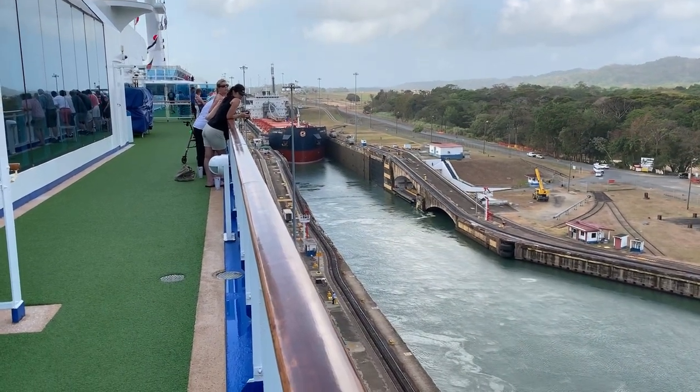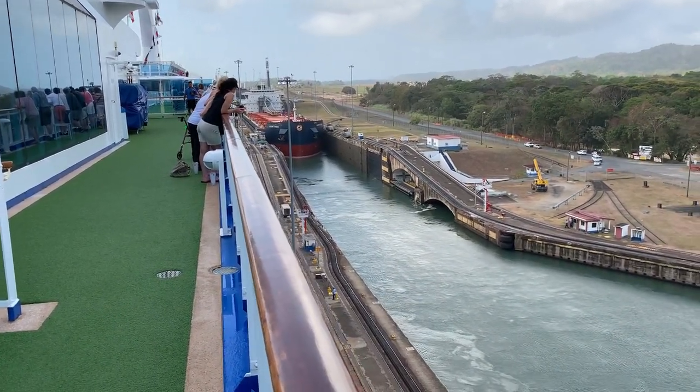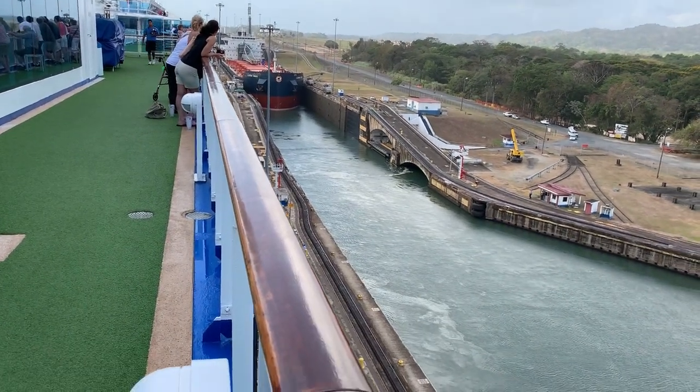Two out mules in place, 172 and 190. Serious engineering.